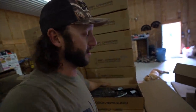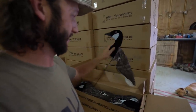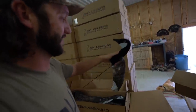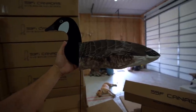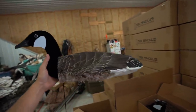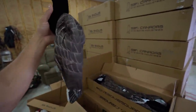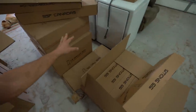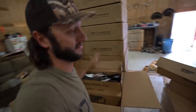This I'm very, very excited about. 60 dozen. Oh, I've never had this many. 60 dozen socks. Canada socks. Look at them bad boys. How pretty are those? Amazing. All their socks, very easy. They come assembled. They break down. You throw them right in the bag. Yes, here's all the bags. Y'all have seen the bags. I don't have to show you the bags. But 60 dozen of these.